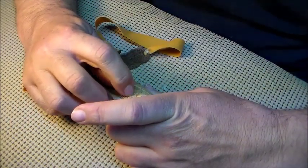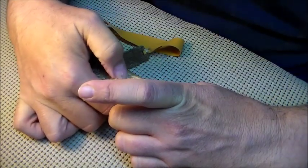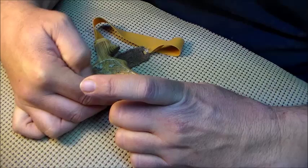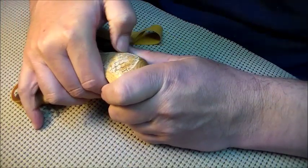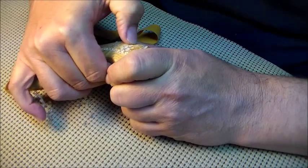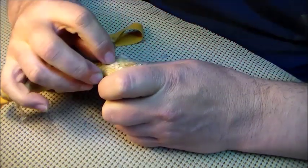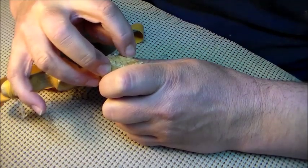Each individual scale has about four or five steps. Sometimes you've got to come back for shaping a couple of times just to get it the way you want. When you're doing a fish scale, the most important thing is you're doing it so they're all looking the same — same depth, same basic shape. At first it looks kind of weird, it doesn't quite come off the way you'd hope. But as you do each step, it looks better and better.